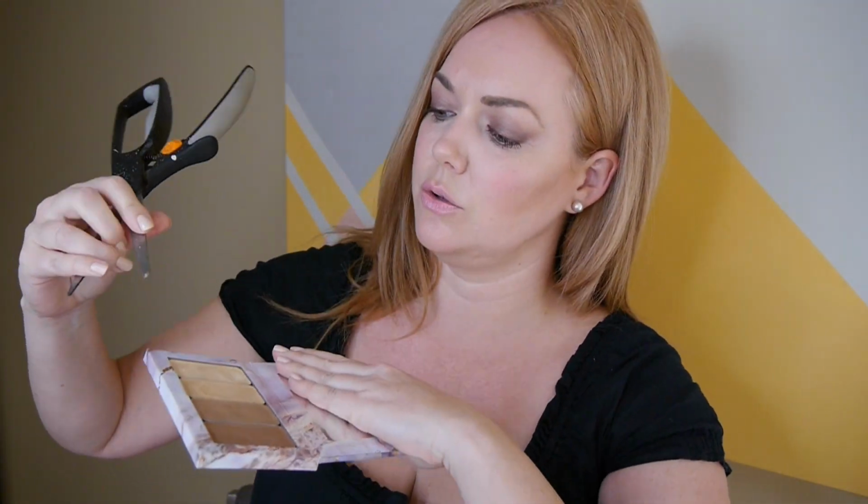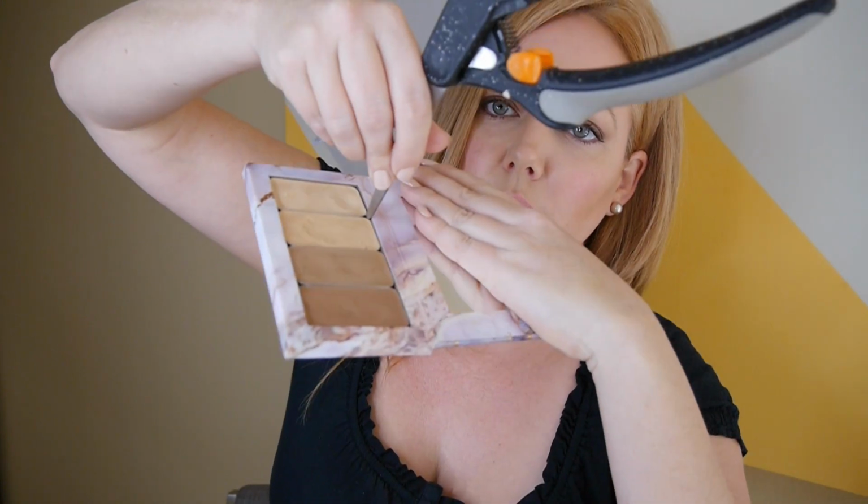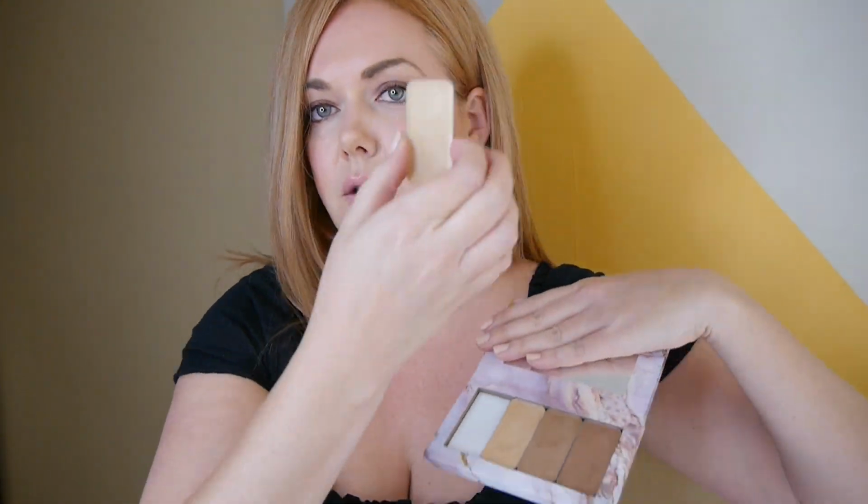So when you want to get them out, you can just take a knife or something sharp, and obviously just be careful because you are working with your products and you want to be careful not to damage them. And then just take this and in the corner right here, just lift it up and pop your product out. Okie doke, so I think that's everything about working with cream products, how to load and unload the magnetic palettes.